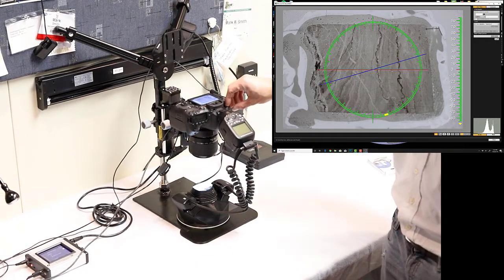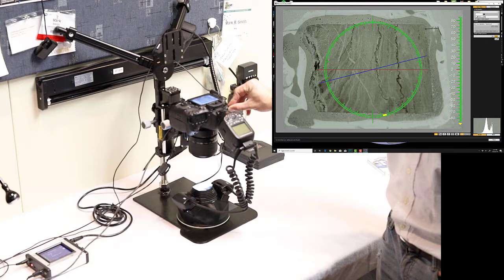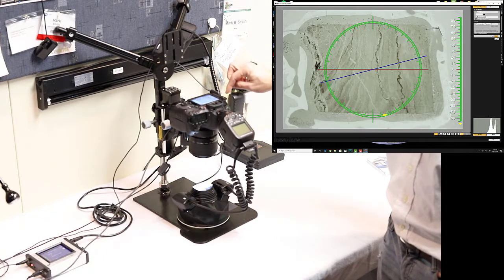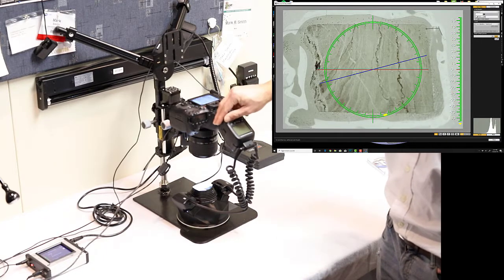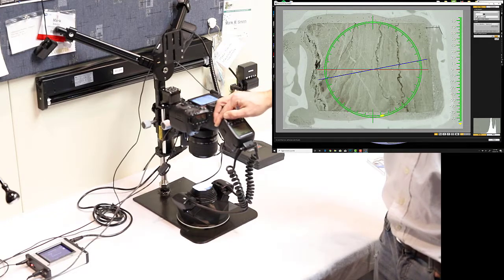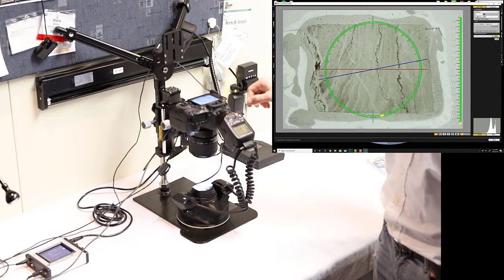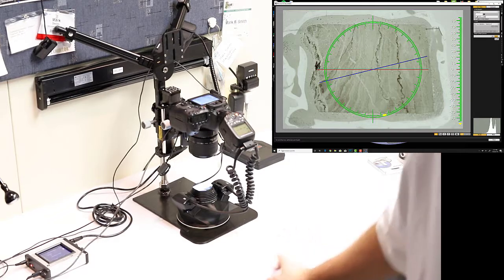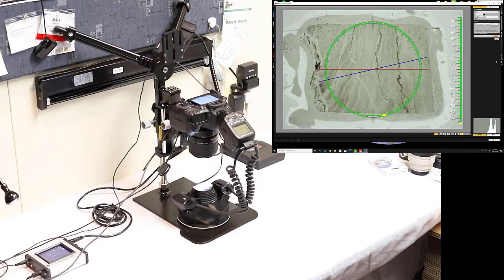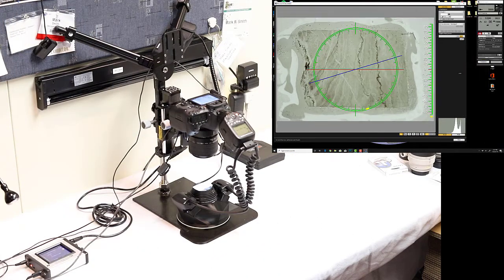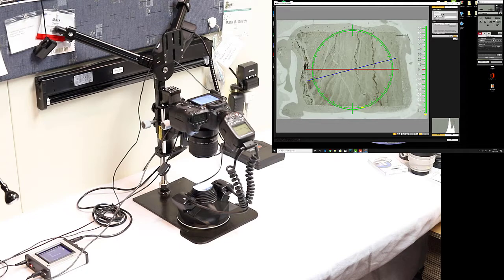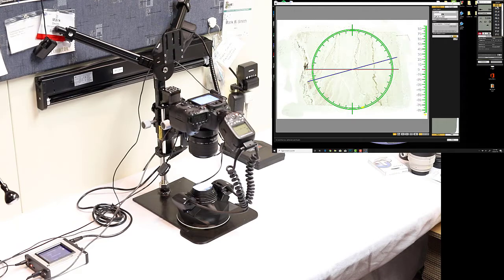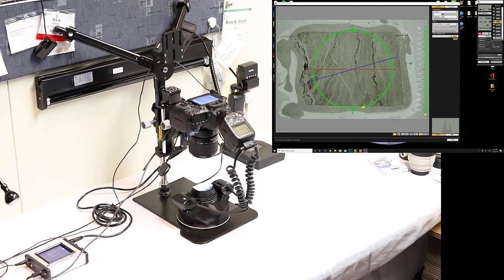Okay, so from there, now we're going to set up our camera and get it ready for image capture. We're going to change the camera body into manual mode. We're going to turn our flash on and make sure our flash is in manual. The camera settings are always as they are, so most of the settings are going to stay the same. So 1/200, f4, which is the sharpest in our situation. We're going to take the ISO down to 100. The flash is going to put out a lot of light.